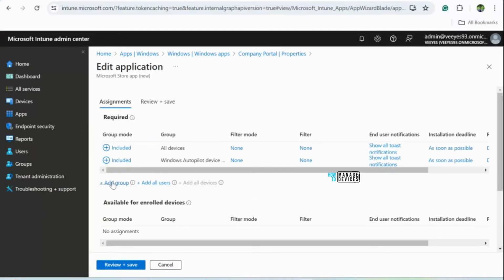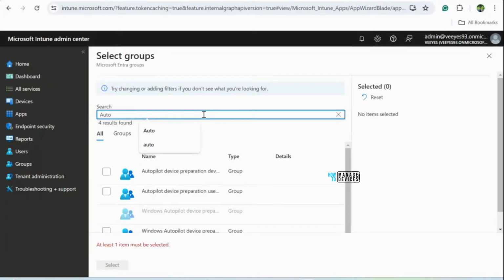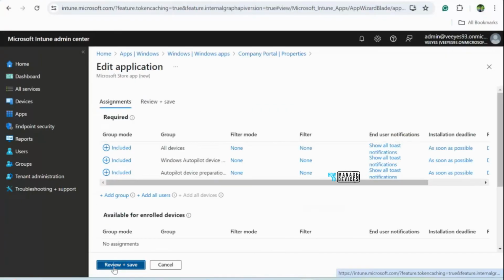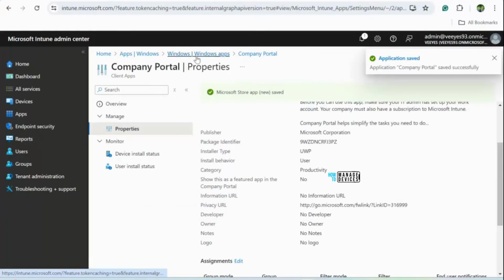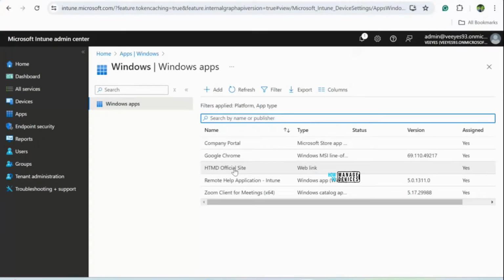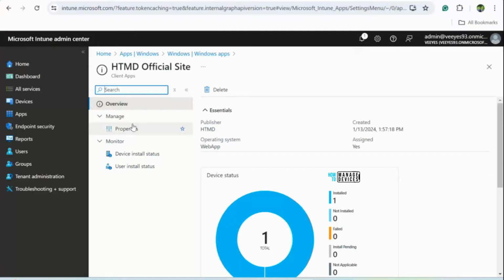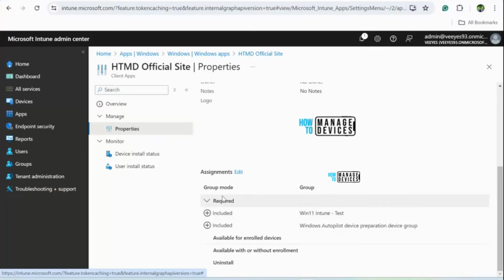So just click on edit and select the Autopilot device group, just adding that group also here. So we have added Company Portal, and just for testing purposes, I'm adding one application, that is for the HTMT official site. That also I'm just adding here.